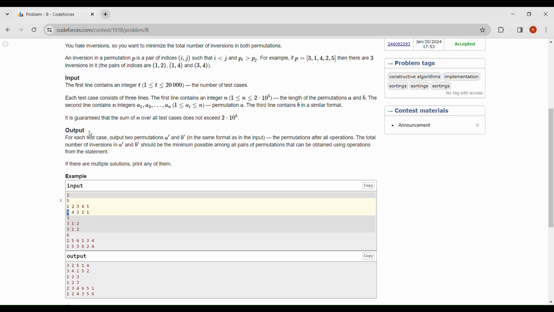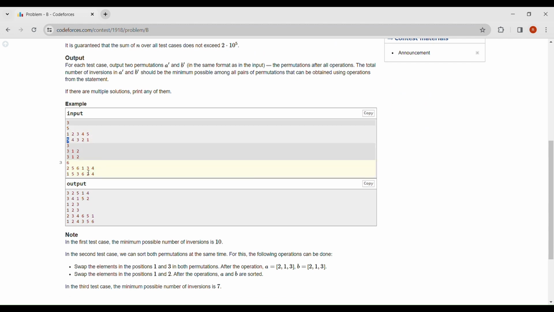But the permutations will change with the same numbers, like 4 4 3 3; where you place those numbers is the more important part.